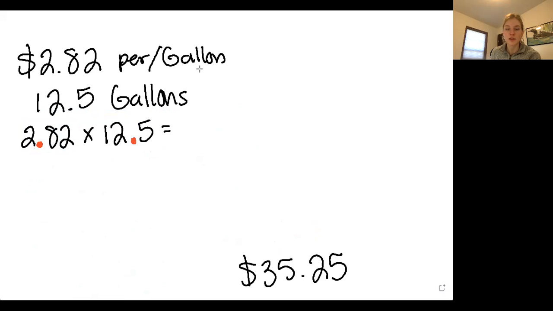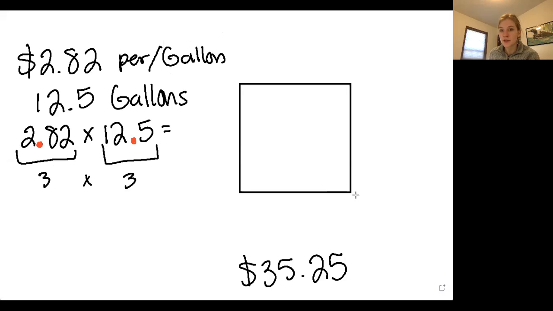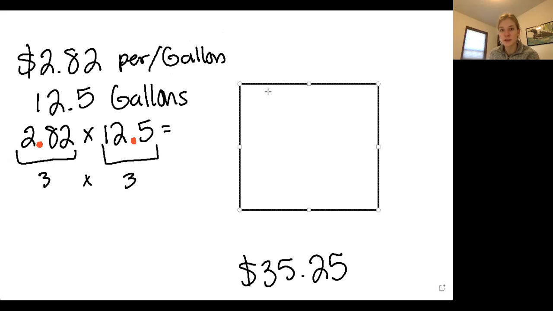Okay, so in lattice multiplication, you basically just make an array, like the little rows and columns that we've used before to understand multiplication. So for instance, look at how many digits are in your number. We have 3 here and 3 here. So we need to make a 3 by 3 array. Now, this will become easier with time if you choose to practice this a little more.